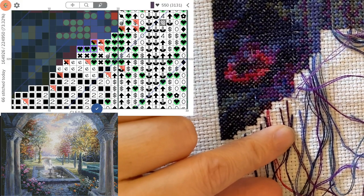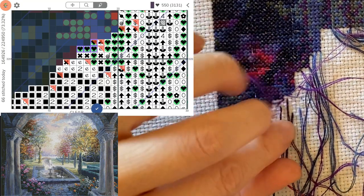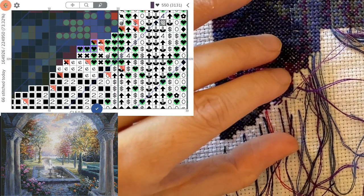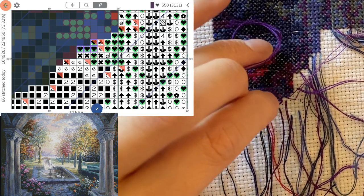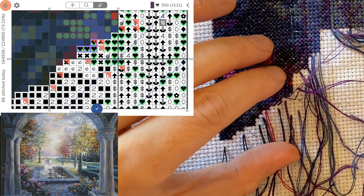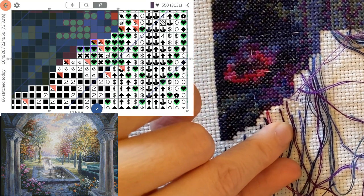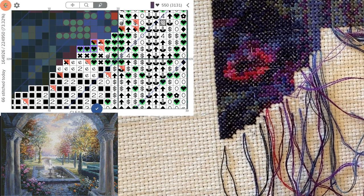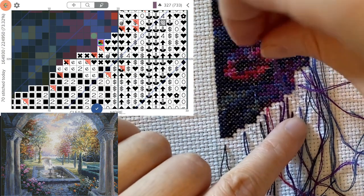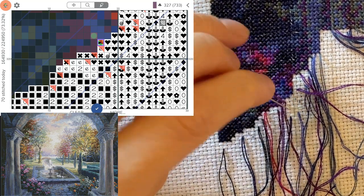Try not to pull anything else with my working thread. Oh, there's the garbage collector. Boy, it's loud today. Yeah, we have three that gets collected where we are. We have a compost one for biodegradable stuff, and then an actual garbage one for, you know, plastics and things that can't, and then one for recycling. So yeah, when my son was little, he liked garbage day. Got to see three big trucks go by.